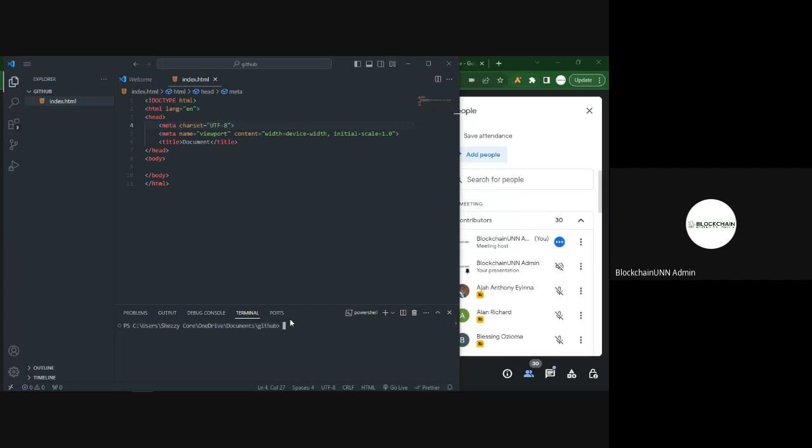Now before I start going to Git and Git commands, definitely I would want to commit something. What should I write?